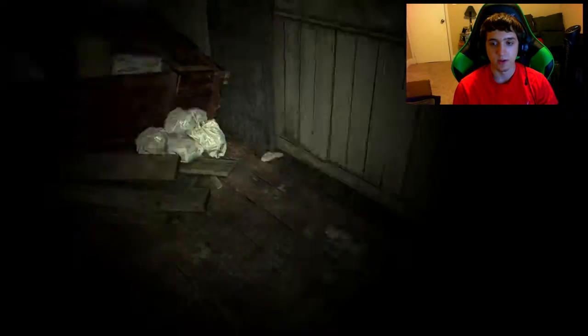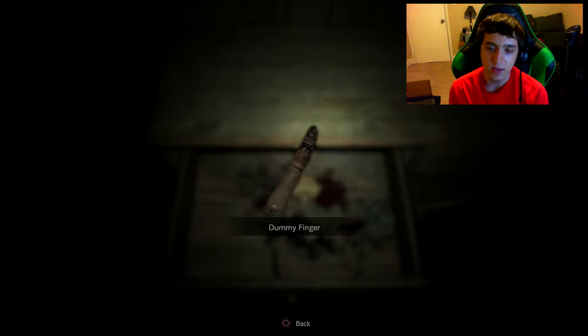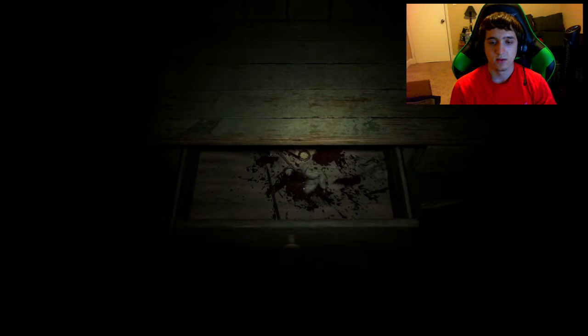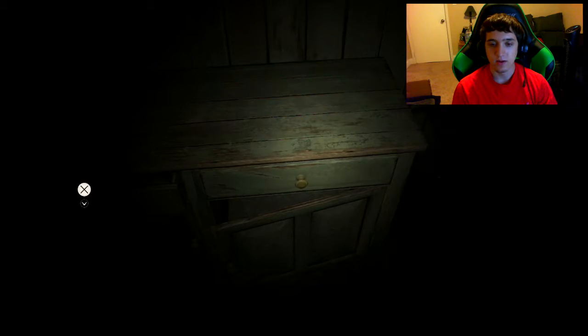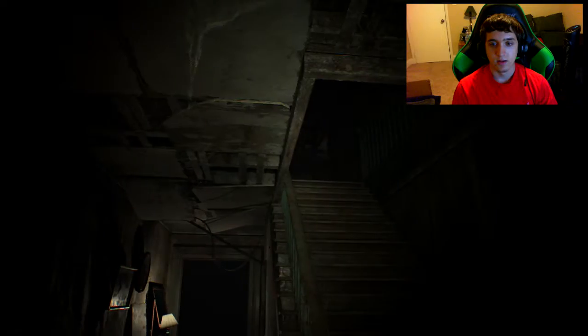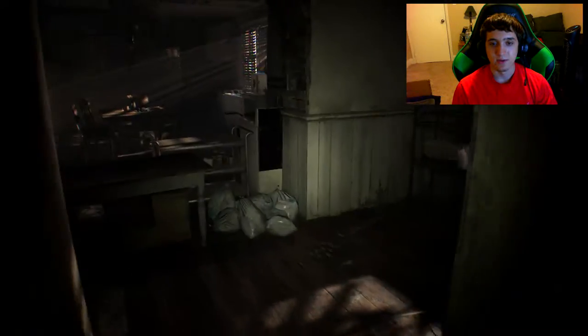Alright. Sprint is L3. Dummy finger. How's that? And what use would that have? Dummy hand made it. Why would we need dummy finger? I don't think I want to go up there. Not yet, anyways.